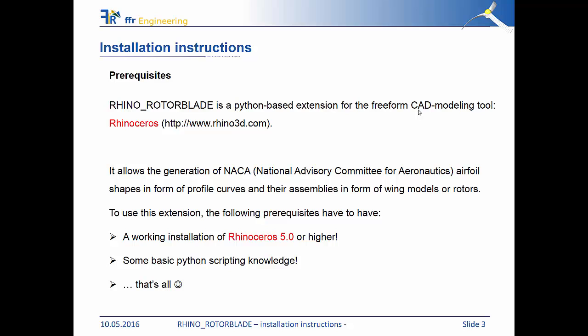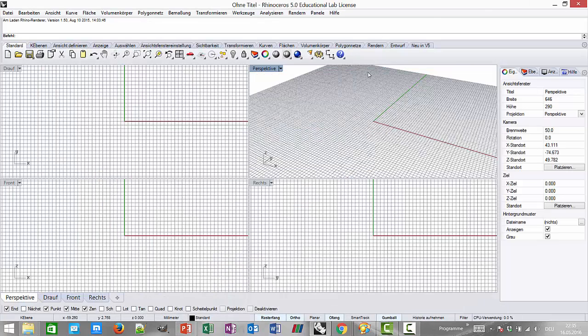And basically we provide an extension consisting of Python scripts and also Python data structures to generate NACA profiles and also use those profiles basically to make wing models and also rotor models. There will be a second video, you will see it in the links below this video, where you will be introduced in how to use this extension. This video now will be only about how to basically install it. There is not a real installation process, but let's call it installation. And this is what we will do right now. Let's jump right into how to use it.